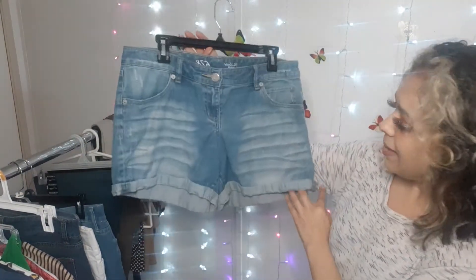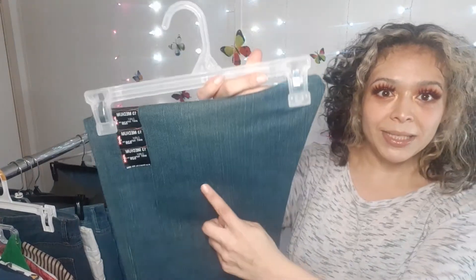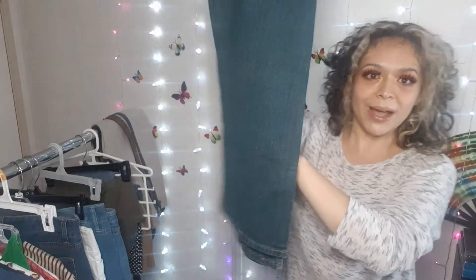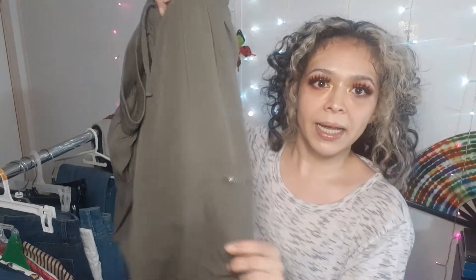The next pair of shorts are from The Limited — just some regular old blue jeans shorts. It's hot here. Look at these — stickers still on them, so I haven't washed them, but I haven't worn them either. These are curvy boot cut Levi jeans, brand spanking new. And then these are actually kind of capris — y'all know I love army green. They have little pockets on the side with zippers and they are like joggers. They're so light and they come a little above my ankle because I am really petite. I'm really excited about these because they were super comfortable.